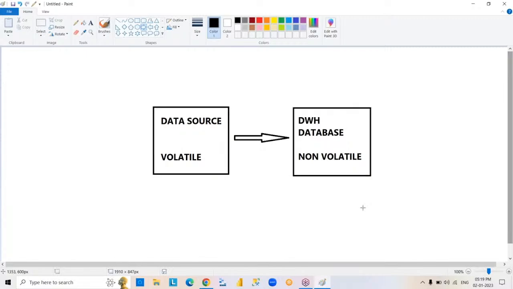Right. And so the major difference between data source databases and data warehouse is volatile and non-volatile.